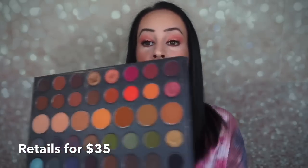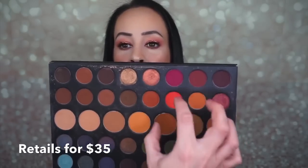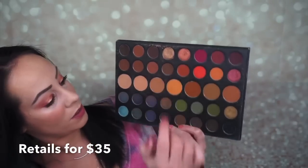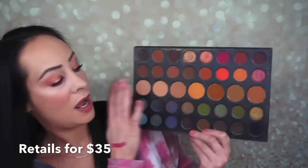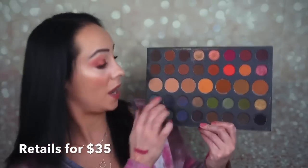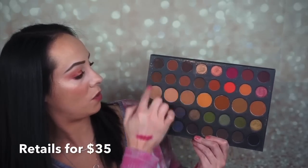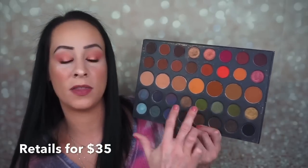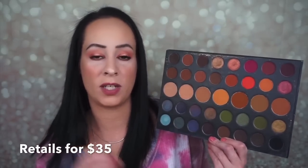It's such a good palette to do a purple eye look, where you can use these three colors. You can do a smoky purple eye look, and then you can use any of the shimmers right up here, and you can even use that one if you wanted to put that in your purple eye look. Out of this palette, I use this row right here, these three shades, the most, and then I use all of these right here. So any of the brown section, that's what I use for an everyday brown eyeshadow look. I also love using the greens. I love doing a green eyeshadow look, especially with a gold spotlight effect.